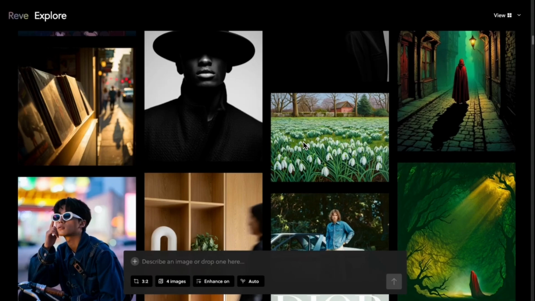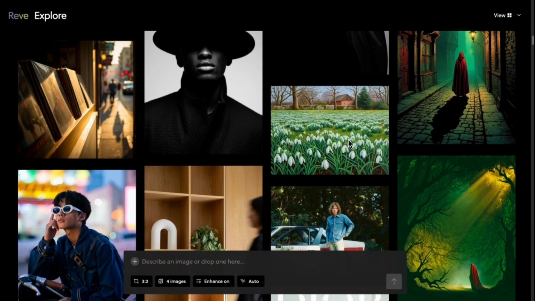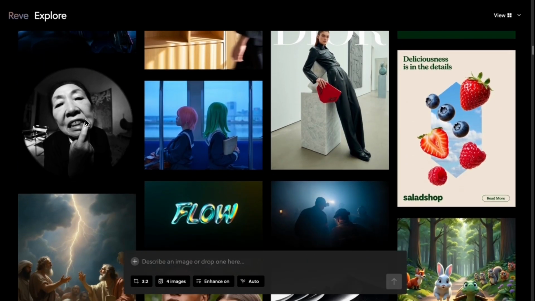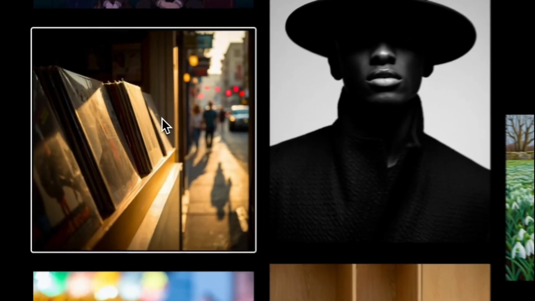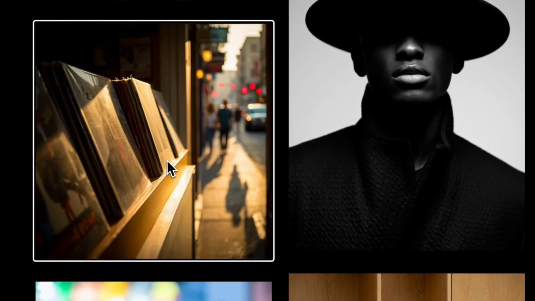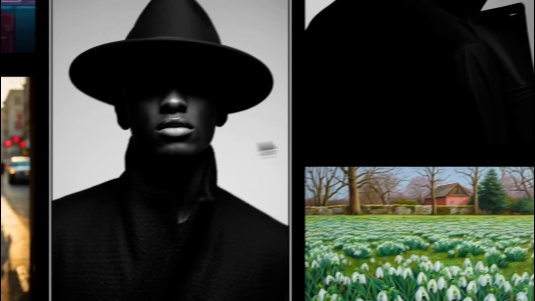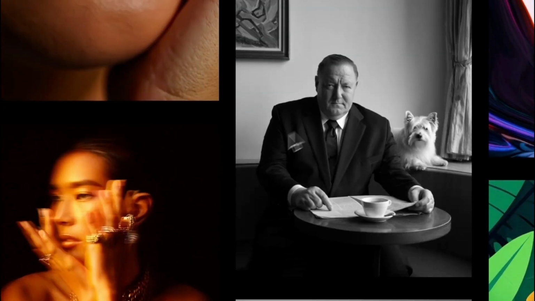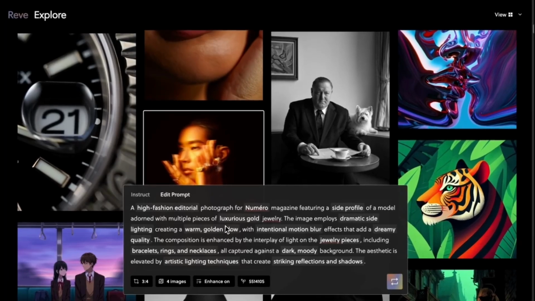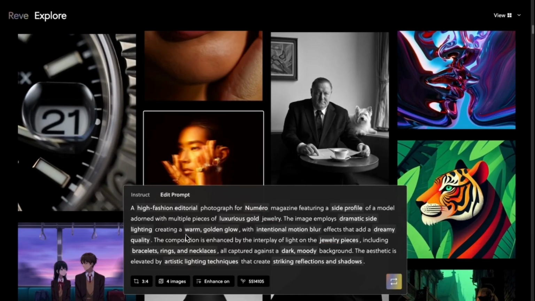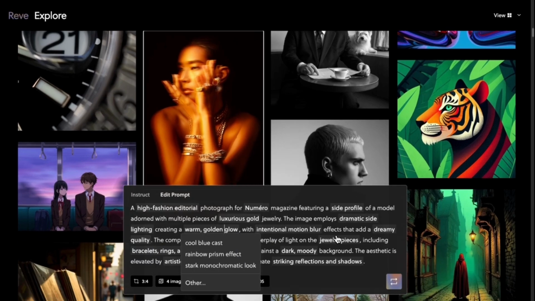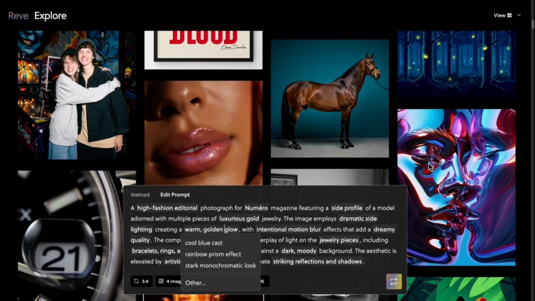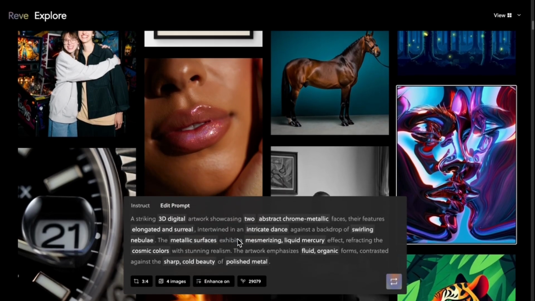I see they have different variations of it. They have the cartoonized one, they have well-toned images across different prompts. So one thing you can do is look at the prompt. If you want to just get creative, you could select one of the images, and you could see what prompt was used. You could decide to make changes, but that's a preset. Or if you want to see the prompt for this one, you could check this one also and see how the prompt was used.